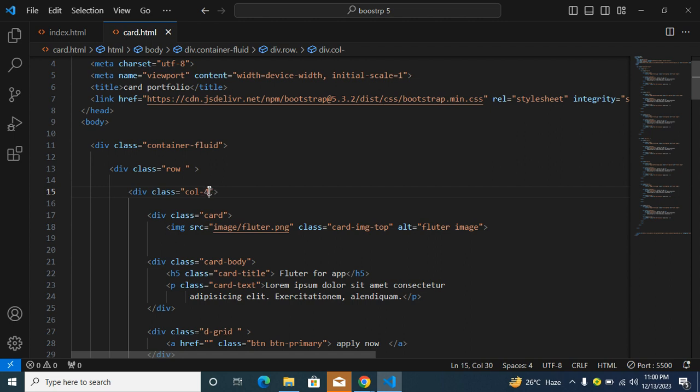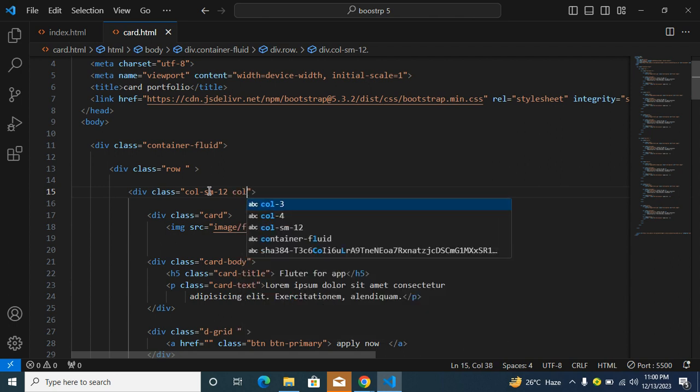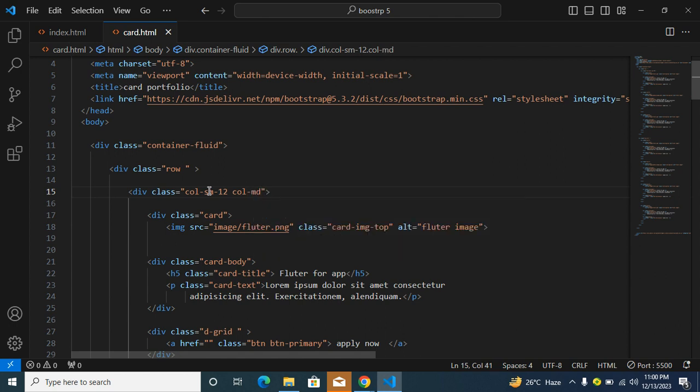When it gets here, the 4 will still be there, right? I will say it should have SM 12. Then the next one is the medium column, column MD. We should have, let's say, 6.